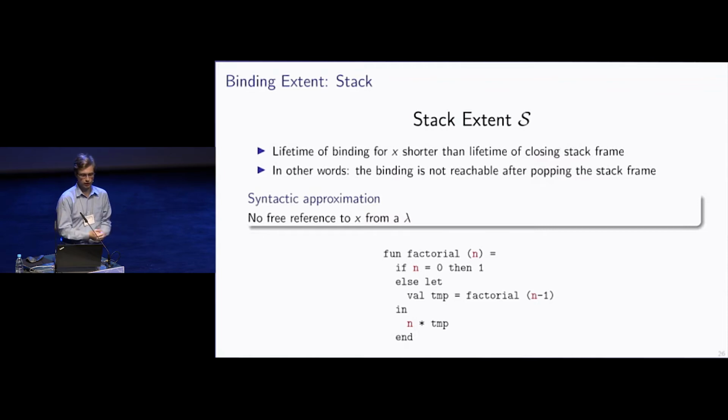And so here's a favorite example of compiler writers. We have factorial. Factorial takes a parameter n. It's going to do a recursive call at some point, and then after it does the recursive call, it needs to come back and do a multiply. So we're not doing any sort of accumulator tricks. And so n here is clearly not closed over by any lambdas, and so it can definitely be put on the stack. But in some sense, we need to put it on the stack, because if we think about it, we have to have multiple instances of n alive at any one time.